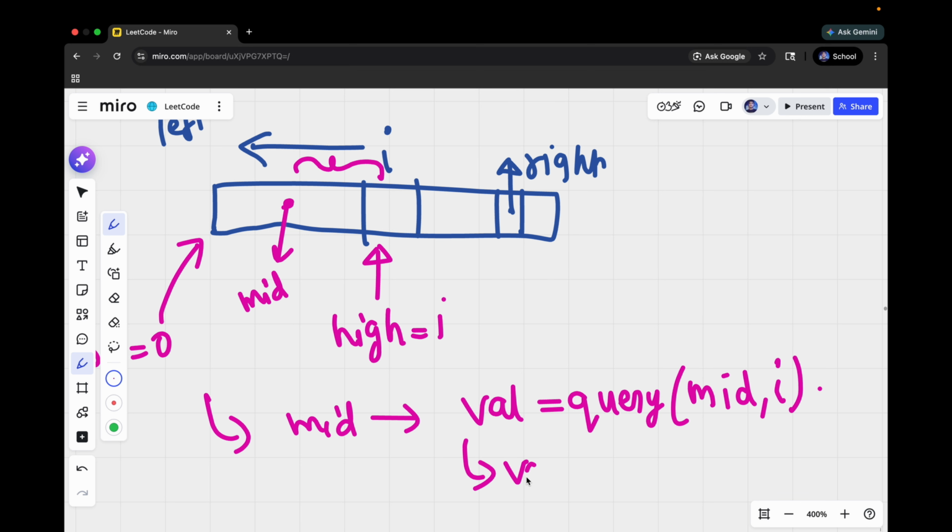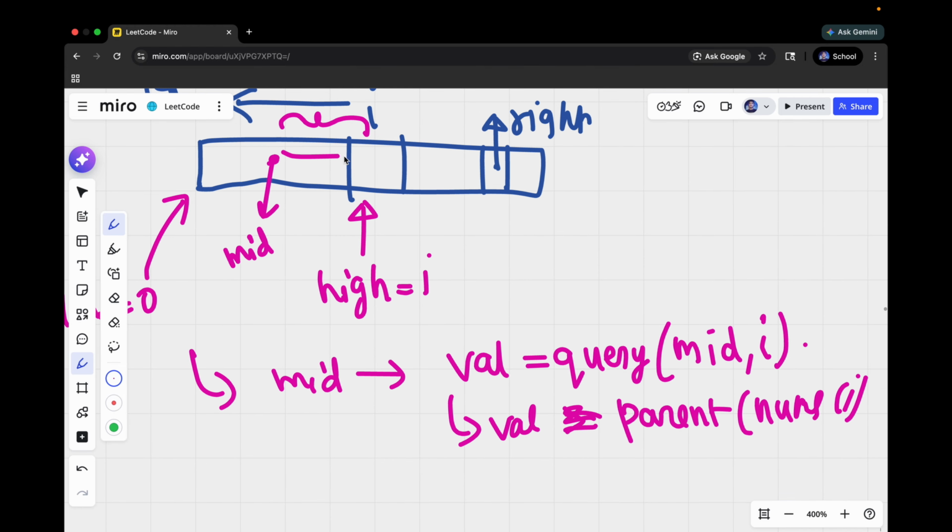If this value is equal to the parent, that is nums of i, that means this particular range has elements whose set bits are already included in the parent.